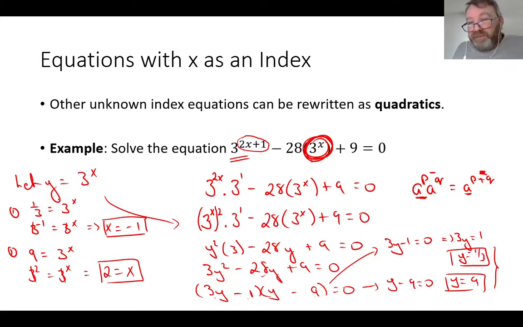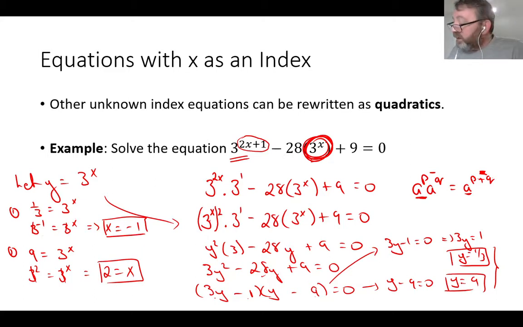Then remember that y was only allowed to stand in for something. So y was allowed to stand in for 3^x. So I now go and say, well, hold on a sec. If y was equal to a third, what's the first case? It's a third is equal to 3 to the x. 1 over 3. A fraction can always be written as a negative index. It's 3 to the minus 1. 3 to the minus 1 equals 3 to the x. What does that mean? x equals minus 1. If the bases are the same on both sides, eliminate them and just work with the powers.